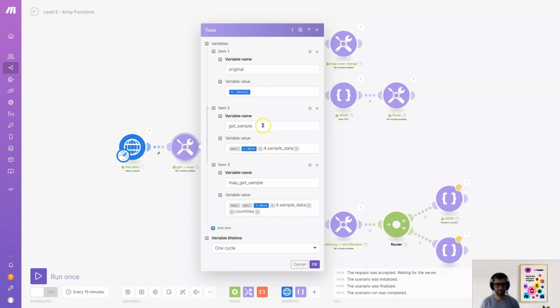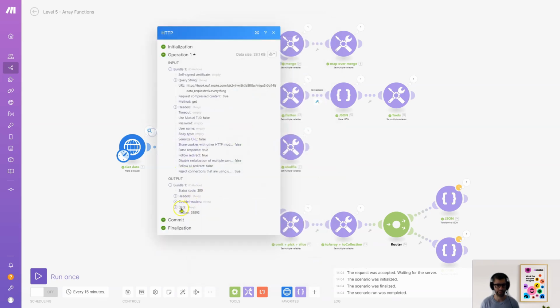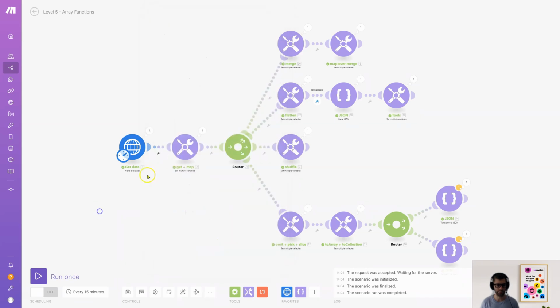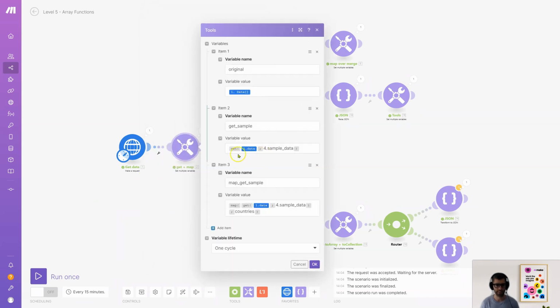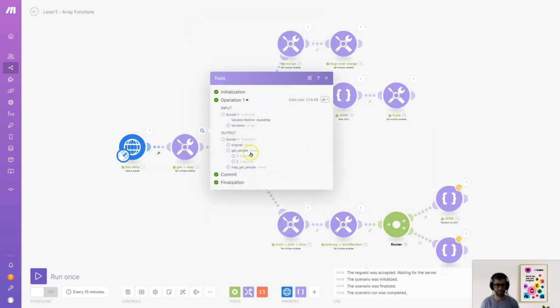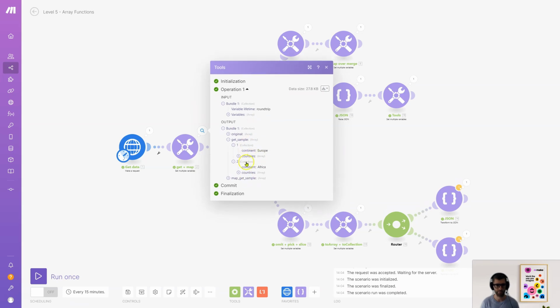So let's talk about this get function first. In order to get the sample data from that collection here, we will use the dot notation within the get function. So we will be saying, go to the data, go to that main structure with the array of collections, take the fourth item, and take sample data from it. So fairly simple, but this sample data is gonna give us another collection of arrays, as we've already established, right? So it's an array of collections with more arrays inside.